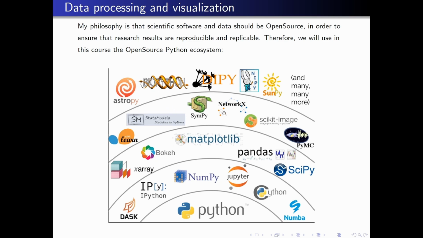And then when you go into the higher orbits of the Python-centric universe, you see other more specific packages like SymPy for symbolic math, and also AstroPy for astrophysics, or SunPy for solar physics, and then neural network stuff. If you're trying to program some stuff in Python, chances are really high that some other guy has already programmed something similar. So you should always check the internet first if there's something available related or similar to your problem that you can use for your own research. So really powerful packages that you can use. And as I mentioned before, it's all open source, so you can use it without any extra fees.